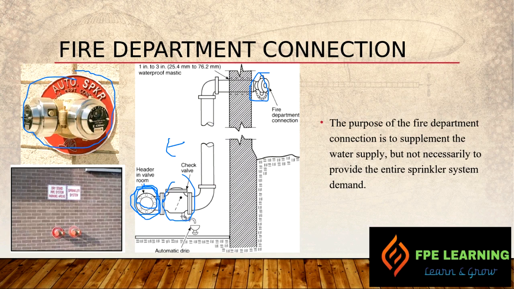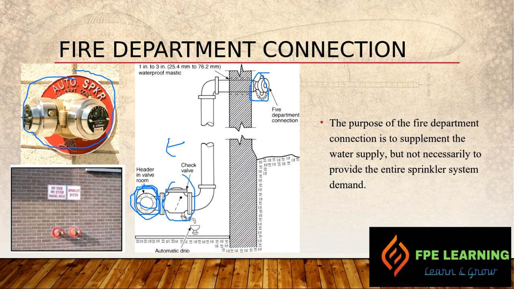So the purpose of the fire department connection is to supplement the water supply, right? Not necessarily to provide the entire system demand. We just want to supplement the water supply if we need it in case of a fire. So the fire department connection is required for all buildings, except in some cases where the building is in a remote area.